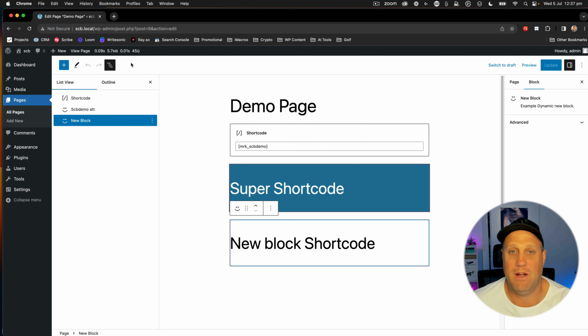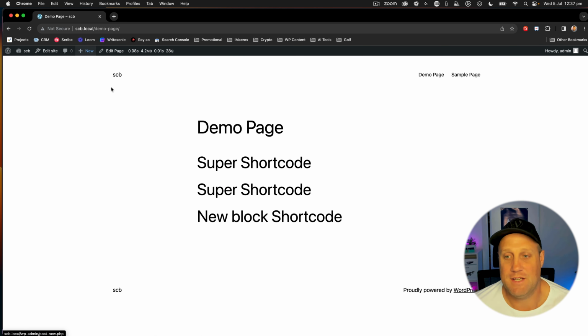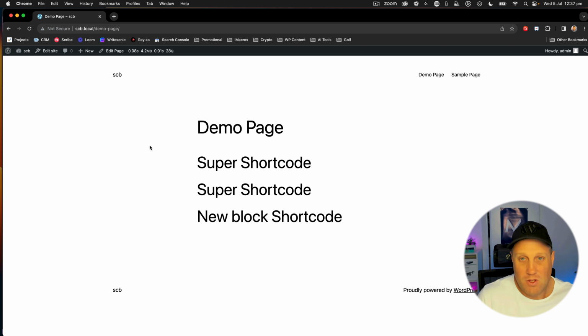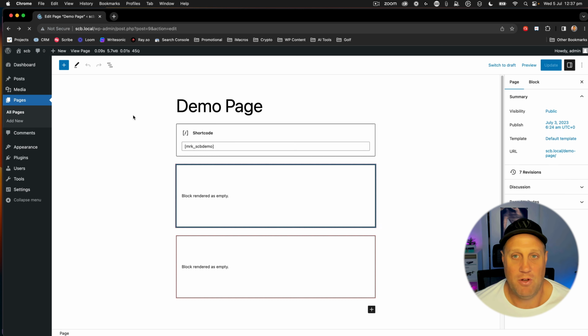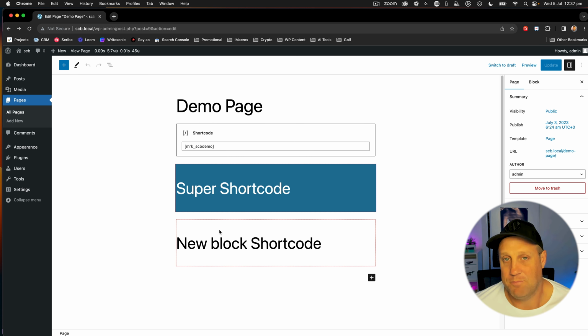So if we go back to our web page here and then say view page, we can see that we've got some styling around each of these. It's all the same on the front end, but on the back end, it's still not really showing up. And why is that? Why are we getting a lack of style? Where can that style come from?